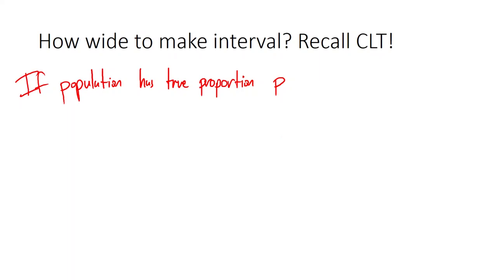If you could like freeze time and then draw a border around an area that you call the Tri-Cities, and you could talk to every single person like right this instant, there is some true proportion of people that are in their 20s, like right now. Okay. All right. So if that were the case, and there was some true population proportion, what the central limit theorem tells us is that p hat is near p, and it has a normal distribution.